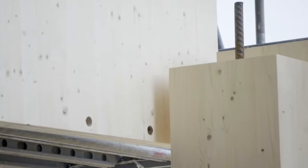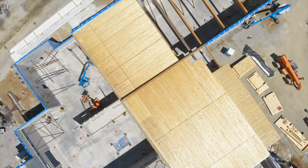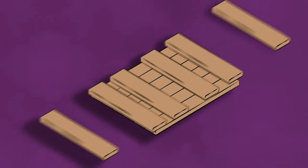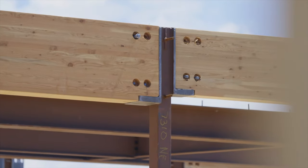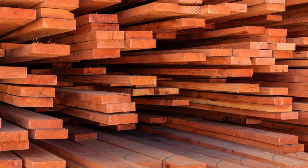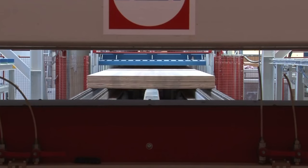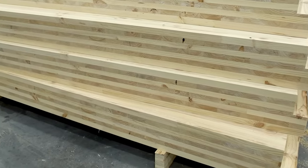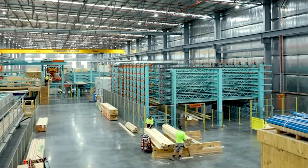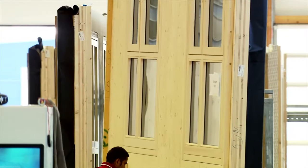Aside from the environmental benefits, wood is also an incredibly sophisticated building material. Advancements in producing cross-laminated timber, aka CLT, have made wood a very structurally sound building material. These massive wooden panels can often replace slabs of concrete because of their high load-bearing capacity. CLT is a hybrid engineered wood designed to have the best of both worlds — it's sturdy and load-bearing like steel, but much more lightweight. Using mass timber products like CLT also allows for more prefabrication, meaning building parts are assembled in production plants rather than on site, allowing construction to happen much quicker.